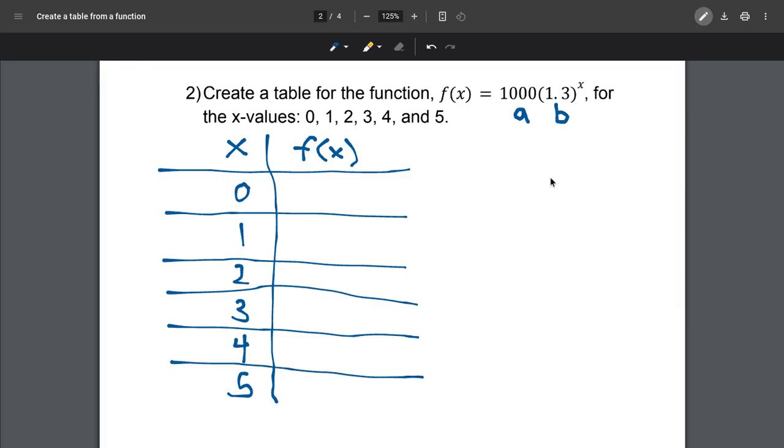All right, so when x is 0, our initial amount is 1,000. And then we're going to go up and multiply by 1.3. So let me pull out a TI-84 here, and you can use any calculator really. We're going to do 1,000 times 1.3, which is going to be 1,300. That one you could probably do in your head, but as you keep multiplying by 1.3, it might get a little bit more difficult. I'm going to multiply by 1.3 again, so we're going to get 1,690.